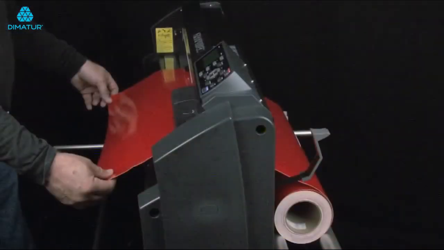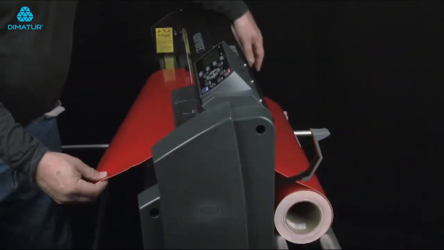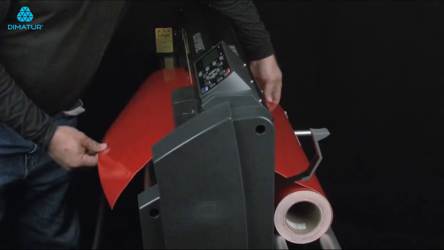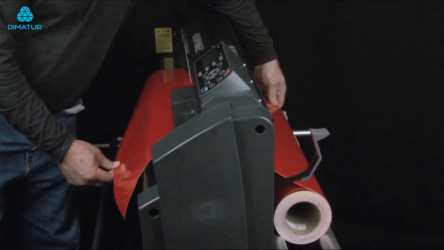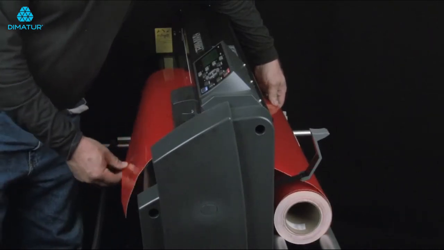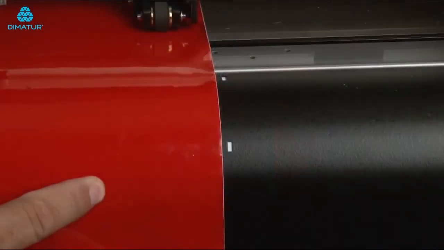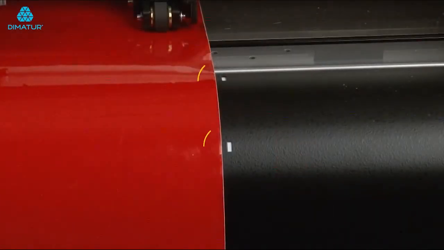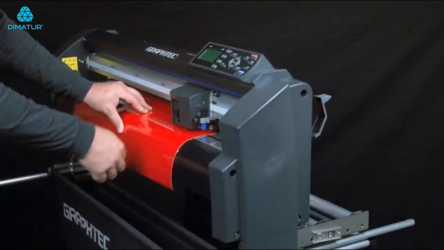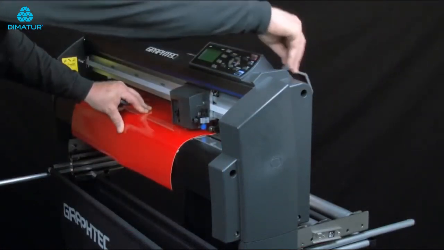This next step is an important one when trying to align a roll. Take the front edge of the media with one hand, and hold the roll in the back with the other. While holding the roll, pull the front edge to make the media taut. This helps the media to be straight. If you have a sheet of media, align the sheet by using the ribs found on the front panel of the cutter. Once the media is straight, hold it against the front panel to keep it in place, and then set the media set lever.